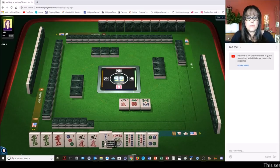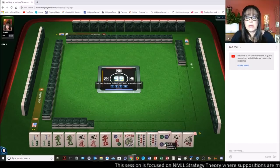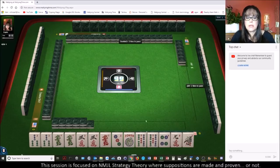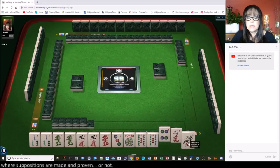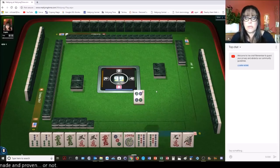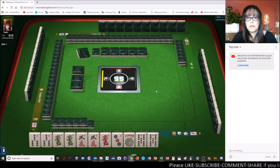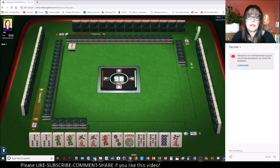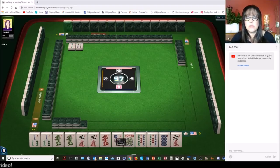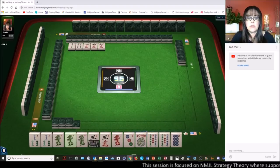I'm thinking like numbers with threes and dragons. We just got another three — I think that pretty much solidifies it for me. We have tiles we can pass, and joker bait. The joker bait are the pair fives. Basically you hold on to a pair you don't need, and before the end of the third wall you discard one if it hasn't been discarded. Then maybe someone will make an exposure with a joker and you can use that second tile in exchange to get the joker. We have like numbers with threes — no gaps — two discards plus joker bait. That's a real strong start.